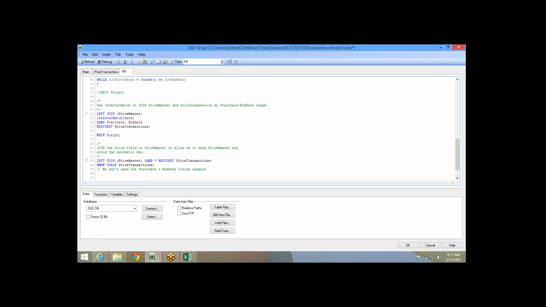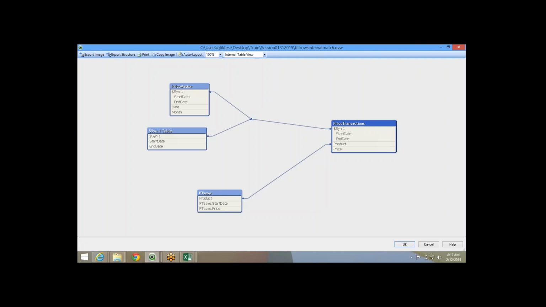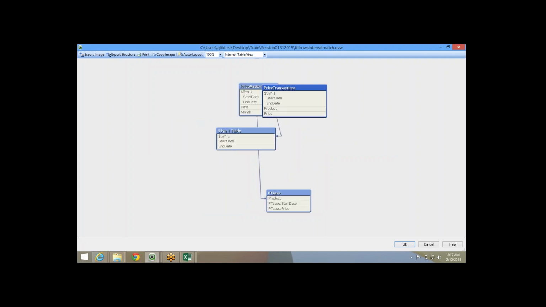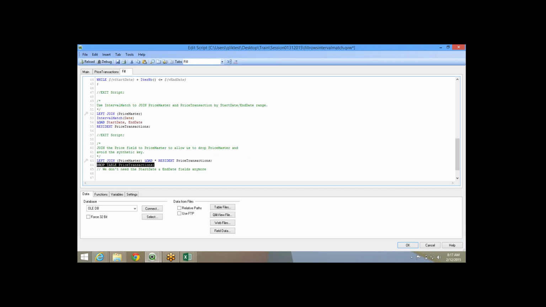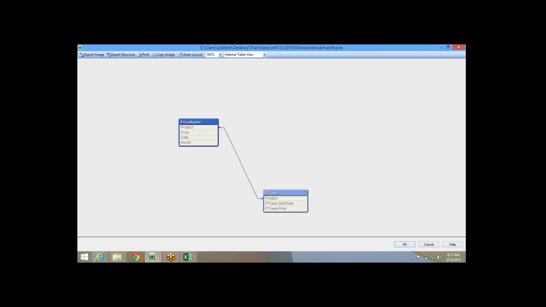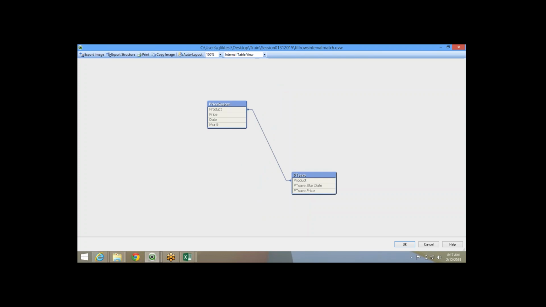What I will do is take the price transaction table and left join it to the price master. I no more need the price transaction, so I'll drop it. Technically, I'm taking this table, left joining it to the price master, and then dropping this table because I don't need it anymore. So I'll just run that. Ultimately I'll have only one table, that is the entire price master. My price transaction is gone.